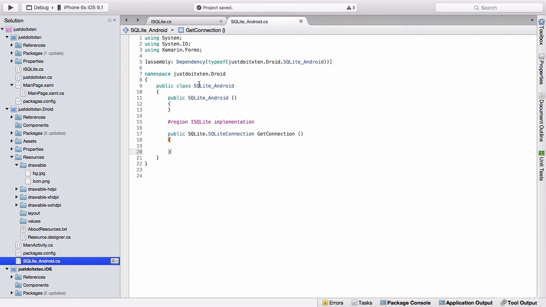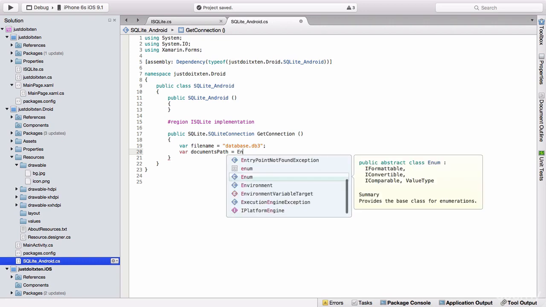So it's going to come over to Android, find this, and it's going to go down here and actually get the connection for us. So in here we need a var fileName, and this is going to be database.db3 as the extension, and then we need a var documentsPath, and this is the internal documents path for our app.